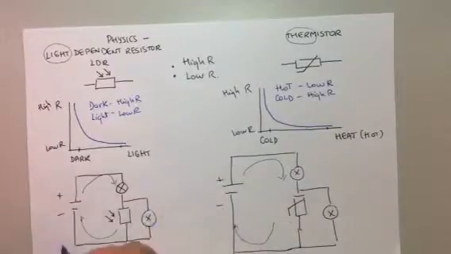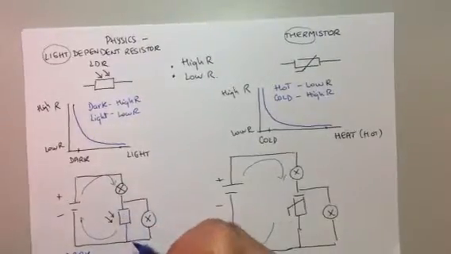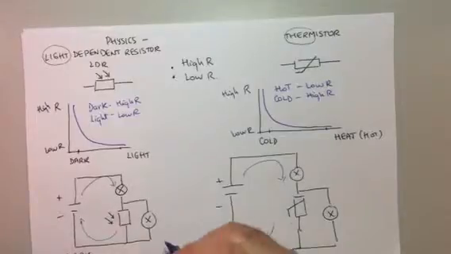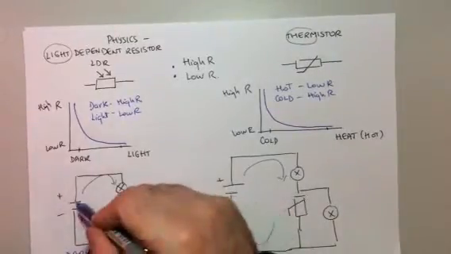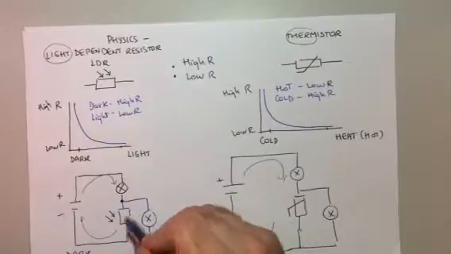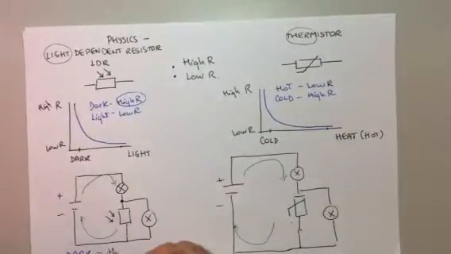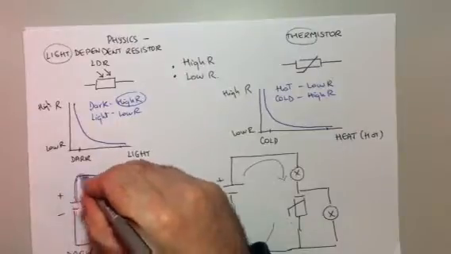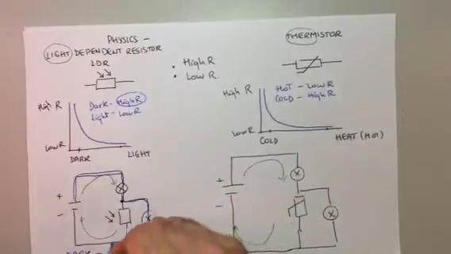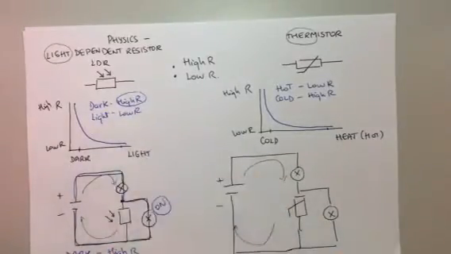What's happening here? When it's dark, this resistor has a high resistance, but we want to be able to turn on this light when it's dark. So when it's dark, the current can go through the first bulb, but then when it reaches this point it has two options. It can go through the resistor or it can go through the bulb. Now in the dark this LDR has a high resistance, so the current goes through the bulb instead of the resistor. Then it goes back and completes the circuit, and this bulb is on. And the other one is also on.